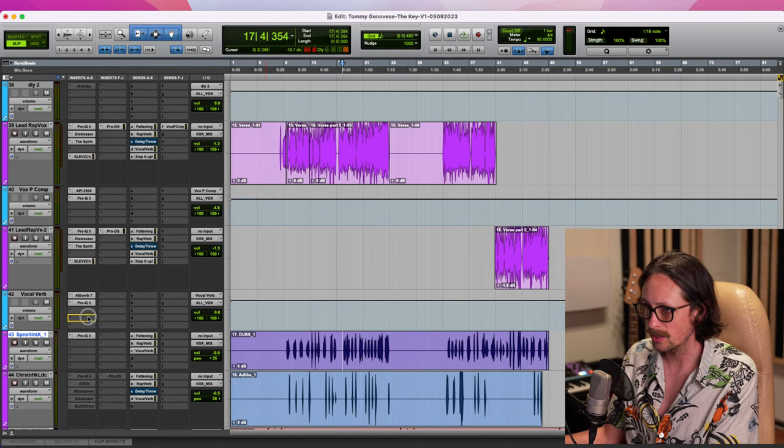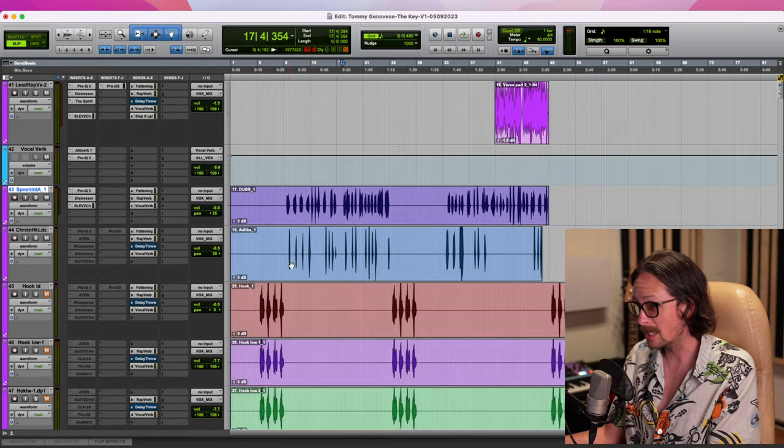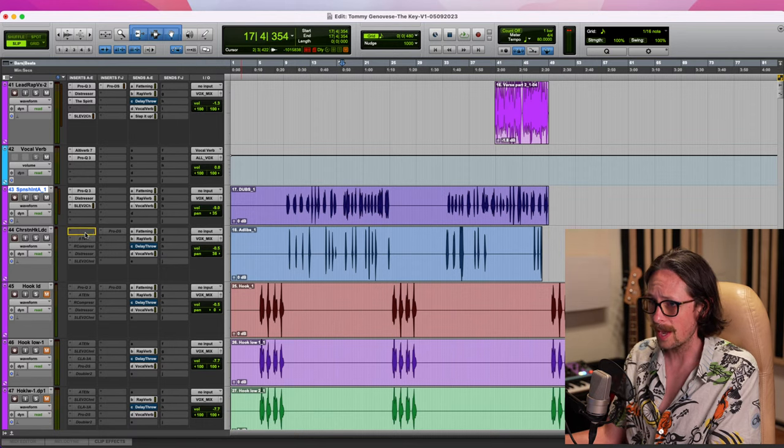So I'm going to grab the Distressor because I think that's always a good look with rap vocals. It's a fast, really colorful, beautiful compressor. And then we'll use the SSL right after the Distressor, which is doing just a little EQ, a little drive on the microphone input, all that stuff. And I'll show you what that is. And we'll do the same for these guys here because this is kind of like the ad-lib track as well. So I'm just getting rid of anything I'm not using on this template.